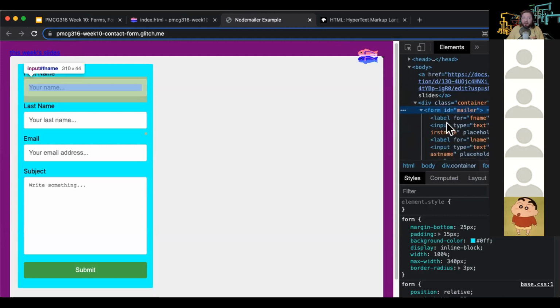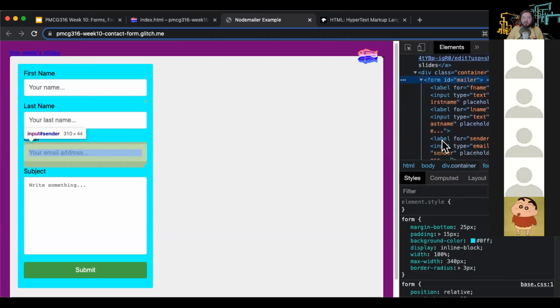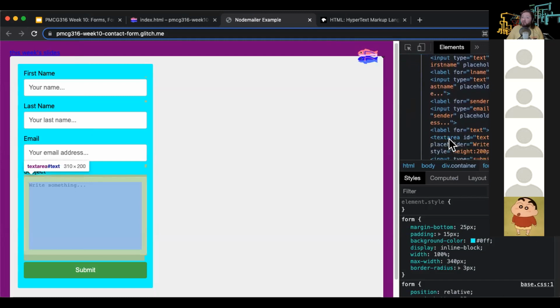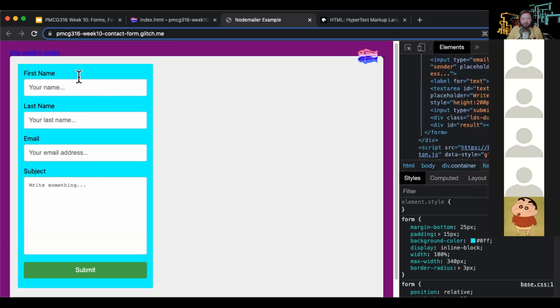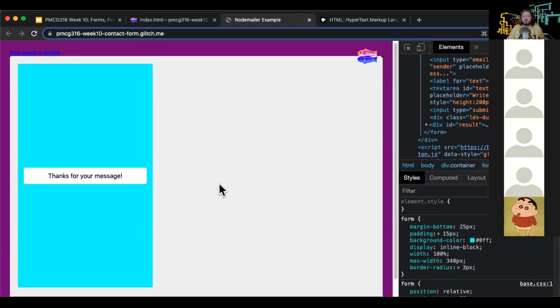So now inside that, I have inputs for first name, last name, email, and then a big text area for the content of the email. So if I write something and submit, notice how I never got navigated away from this page.